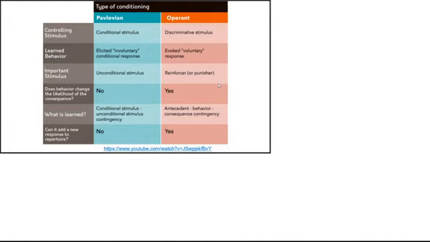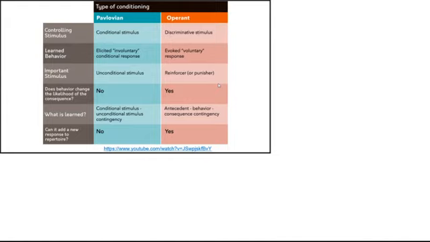So I'm going to take a moment here and actually talk about how we tell the difference between classical conditioning and operant conditioning, because they seem fairly similar on the surface. So what are some things that we can look for to tell the difference? I also have a link to a YouTube video if you wanted to go and watch that, and it's just someone walking you through the two different kinds of conditioning and some differences between them, but we can do it verbally here as well. So first off, we can look at the controlling stimulus. What is it that's triggering this response?